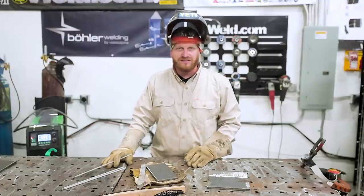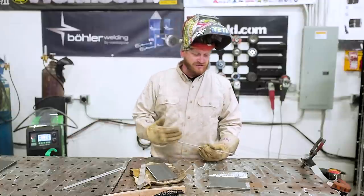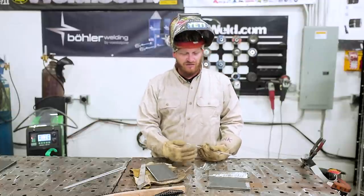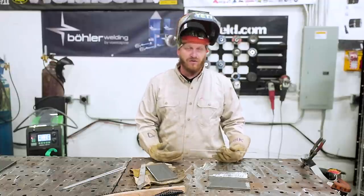We're going to watch our consistency. We're going to make sure that the first bead looks like the second bead, looks like the third bead, and if they're continuing to get worse, then we need to adjust, or if they continue to look better, then we know we're on the right track too.